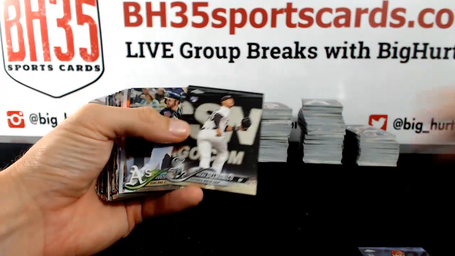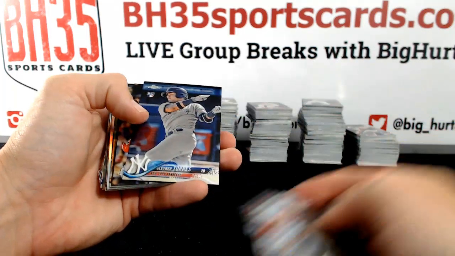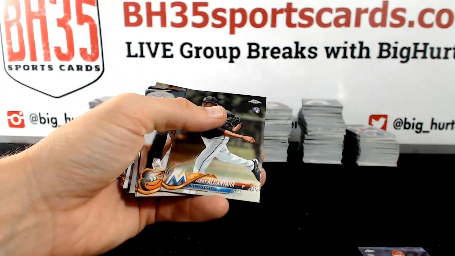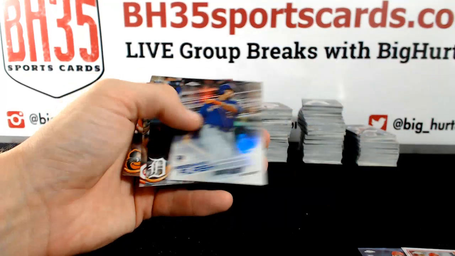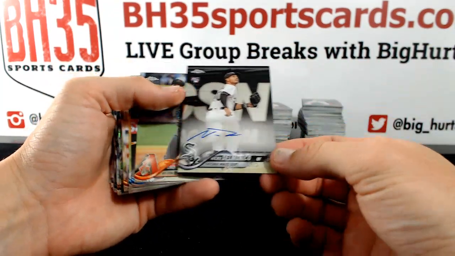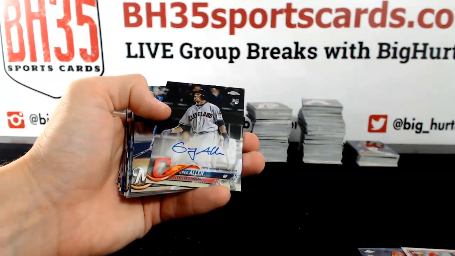Shohei? Zach Granite. Refractor auto for the Twins. Glaber. Shohei. Nicky Delmonico, White Sox. Greg Allen.